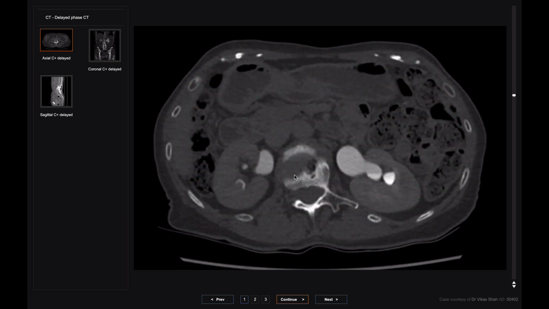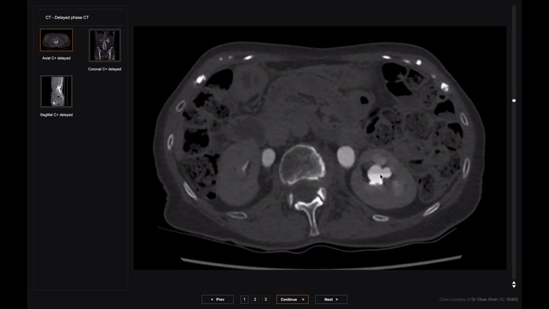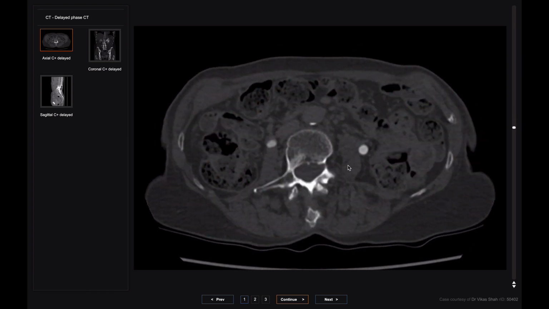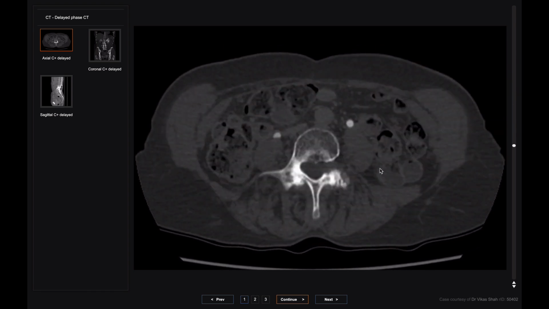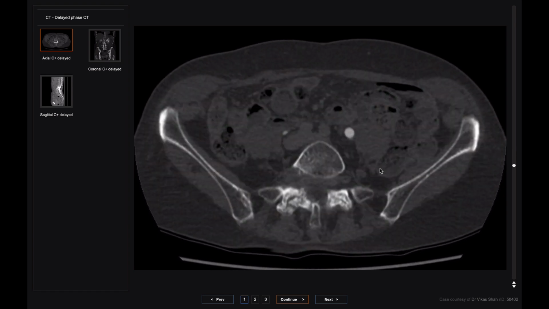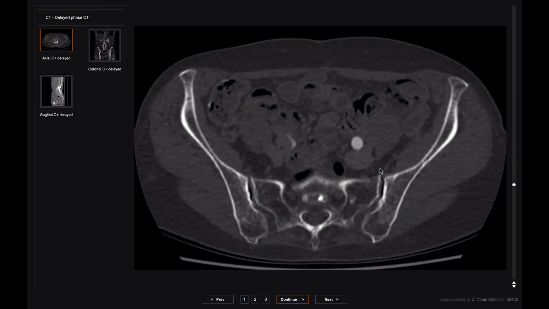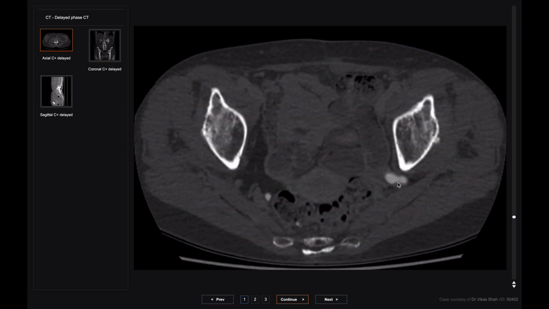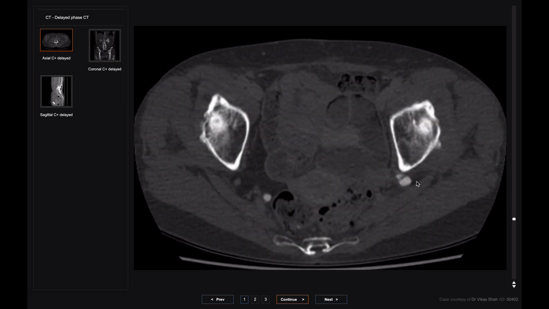there's no filling defects, but there is slight distension of the pelvic calyceal system, and the left ureter as well is slightly distended when compared with the right side. But if we follow the ureter down, it doesn't really follow the path we'd expect. As we get down, it kind of deviates laterally and then heads out into this space here.